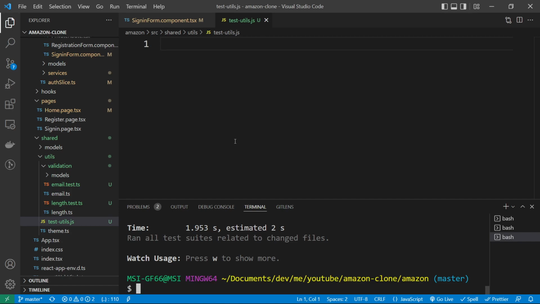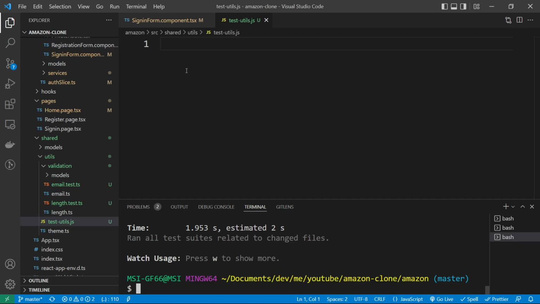I'll leave that up to the viewer, an exercise for the viewer if they want to explore. But basically, it's going into your configuration files and just allowing for some TSX extensions and stuff like that. Similar to if you're using something like Prettier or ESLint, and then you have TSX files.